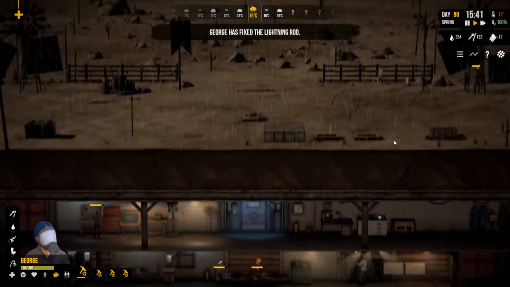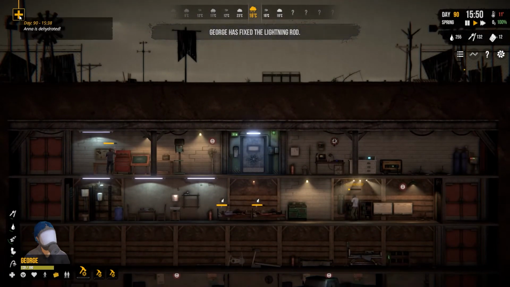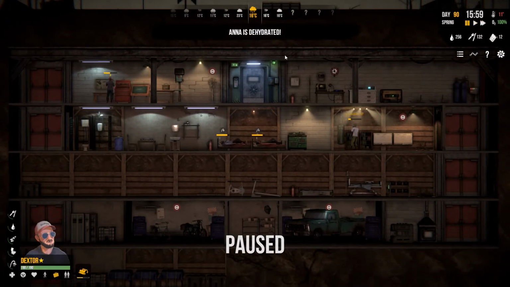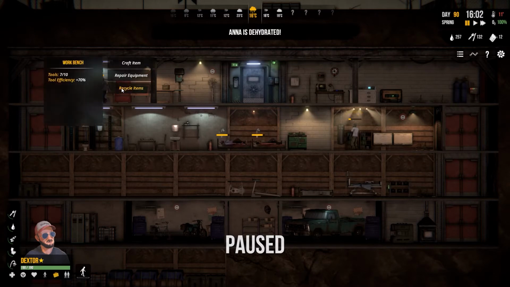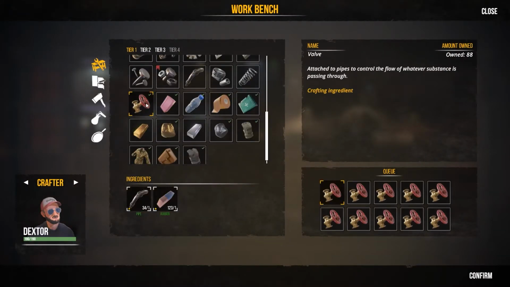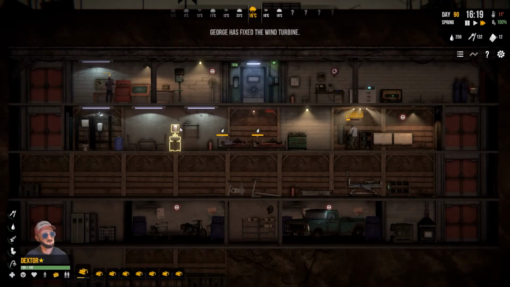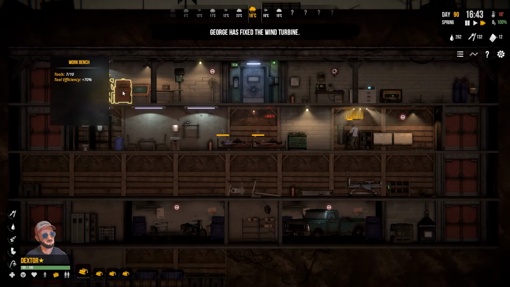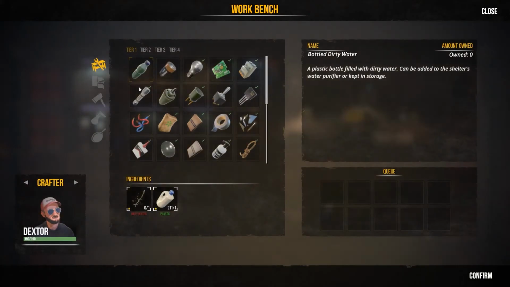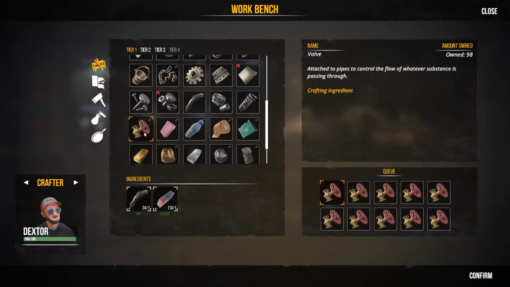George, is there any of these that need to be cleaned up? No. Okay. George has fixed the lightning rod and is dehydrated. No kidding. Dex, finish, and boom. Let's do it again. Confirm. And another batch, I think. That'll get me close.